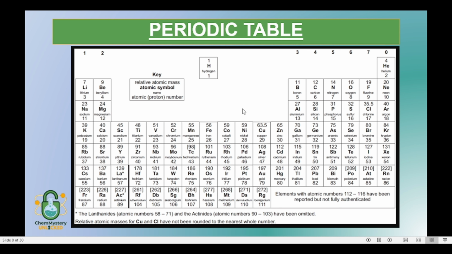Now let's move on to aluminium. One more example. Aluminium is in group 3 of the periodic table. So it has 3 electrons in the outermost shell, 2 electrons in the first shell, 8 electrons in the second shell, and 3 electrons remain. So there are 3 electrons in the outermost shell.